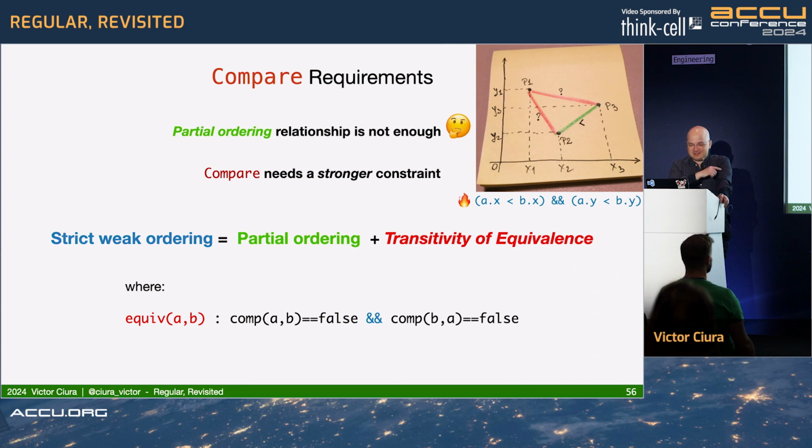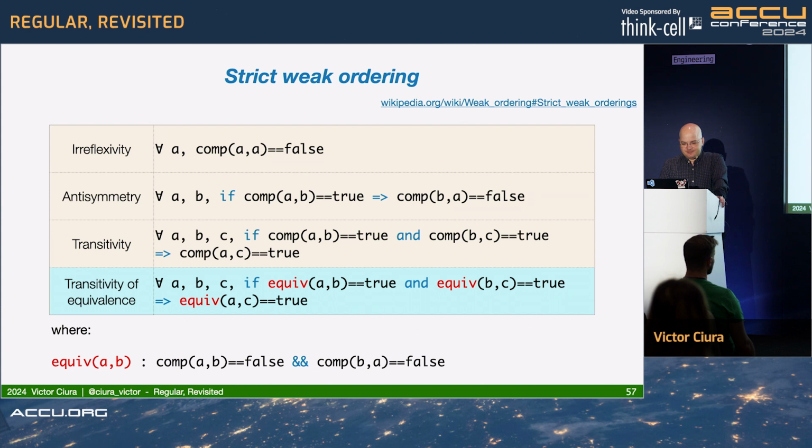And by equivalence I mean what I described in words about the red lines in the picture. Equivalence means when we compare in both directions, we come up with the outcome false. We can't decide which one is first according to that comp function, so we say, with regards to that function, they're equivalent, right? And transitivity, I think that's the one that everyone understands, right?